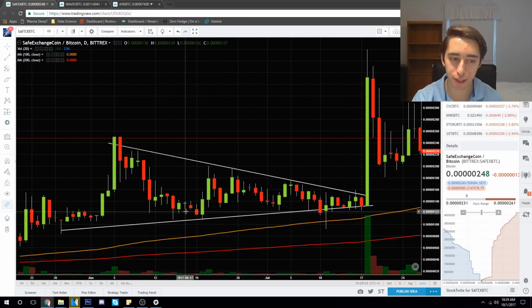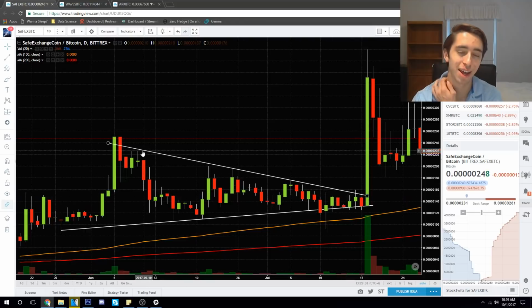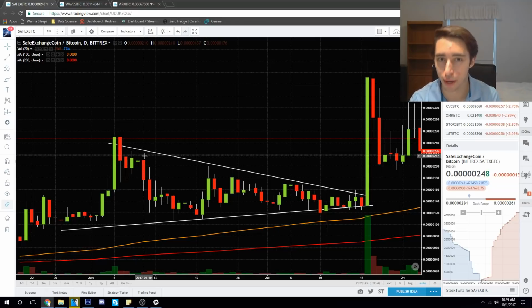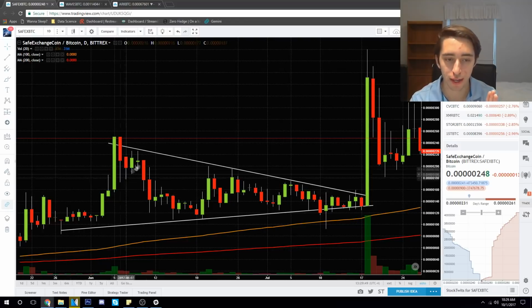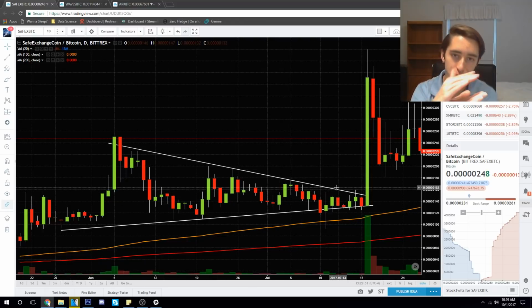But surprisingly, it's a little bit higher. We didn't go down to the lows over here. And then over here, we had a run up, but it wasn't as high. And then the bottom gets a little bit higher, and the high gets a little bit lower. And the bottom gets a little bit higher, and the high gets a little bit lower. I could go on for hours and hours saying that, and you'd go insane. But generally speaking, that's how a wedge works. It's when price action zigzags inwards and it coils in to a much lower price range of volatility.